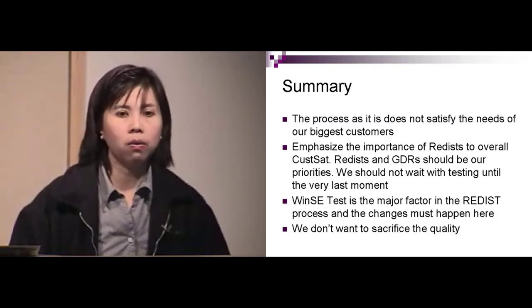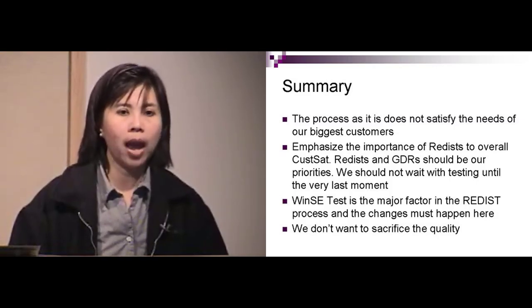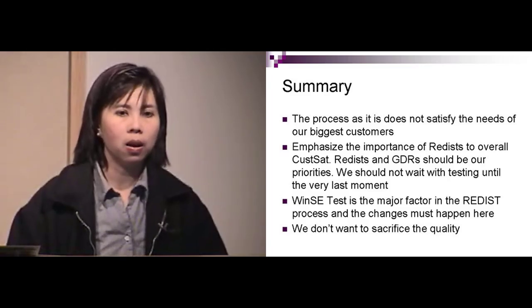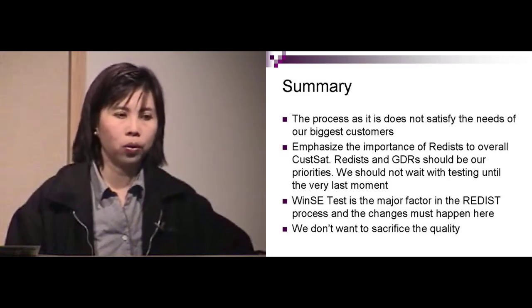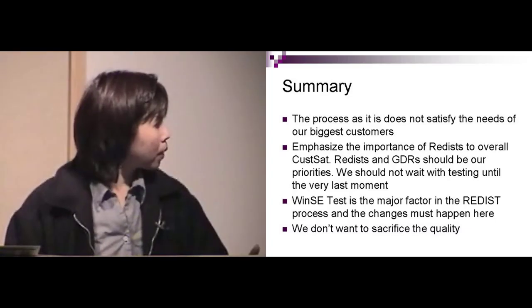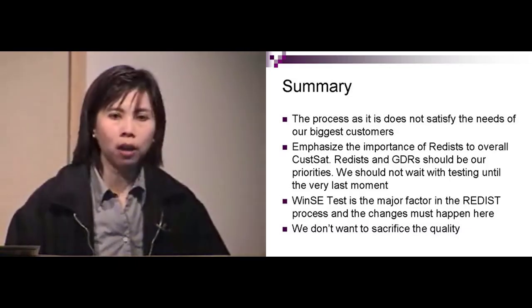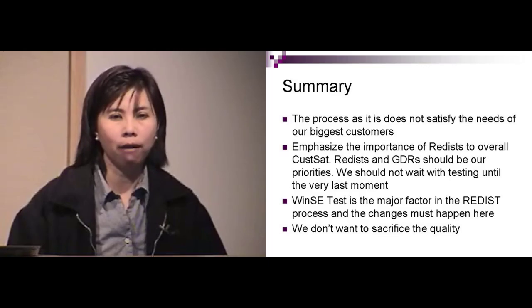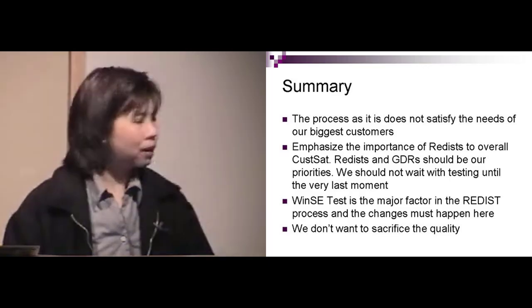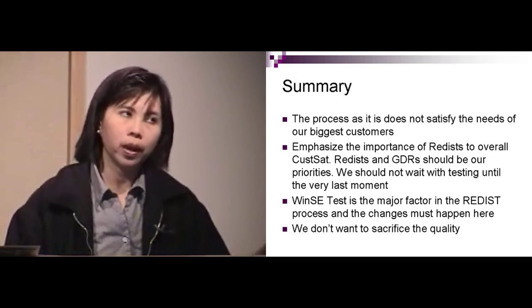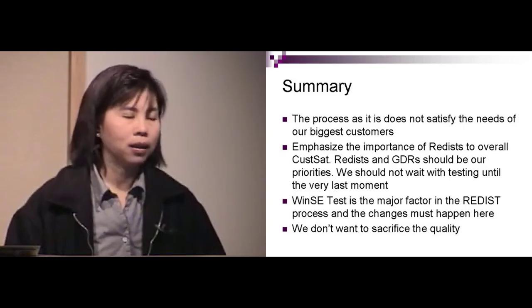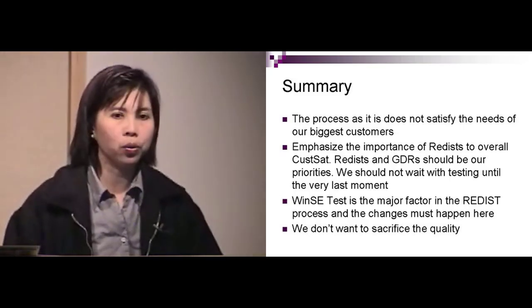They are happier. We communicate this process to all of our OEM TAMs, which is the technical account managers, and we told them we have this process in place. Our goal is to reduce the turnaround time, and it's a little bit better. We have this process for about 4 months, so I don't really have concrete data. Lately, we have been slammed with the GDR space. So Redist, unfortunately, is sort of taking a back seat. And we are working really hard to reduce the backlog.